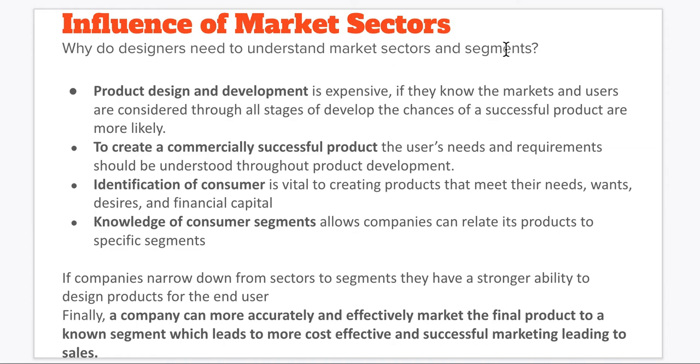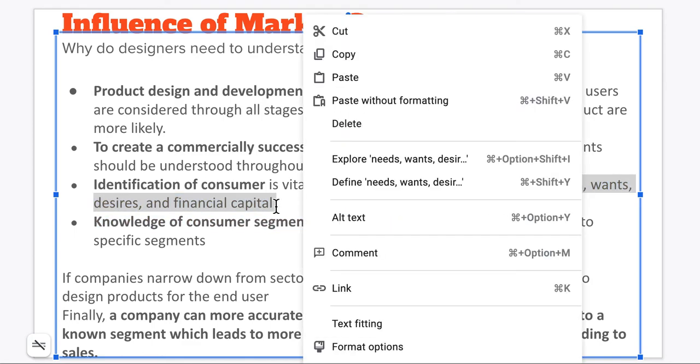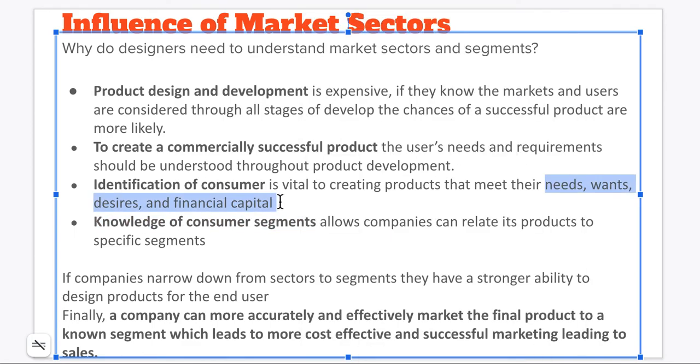Again, how are they using it, or why do they do this? So they want to develop the product so that it exactly meets the user's needs. Also, to be able to make it commercially successful, understanding needs, wants, desires, how much people own, or how much money they have to spend. So that's about income, again, when they break it down into those different segments.